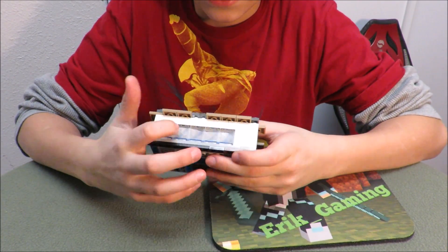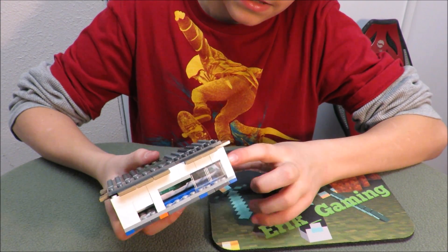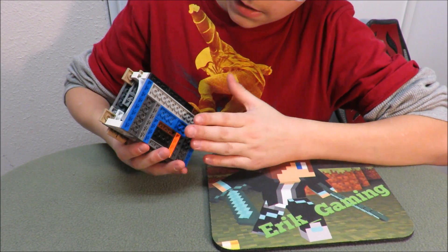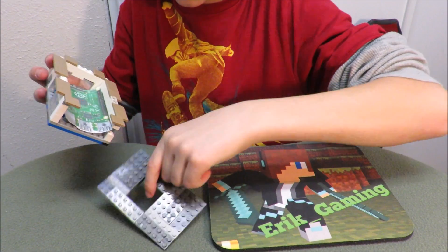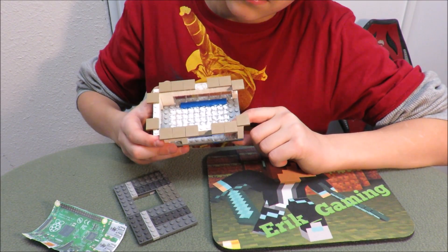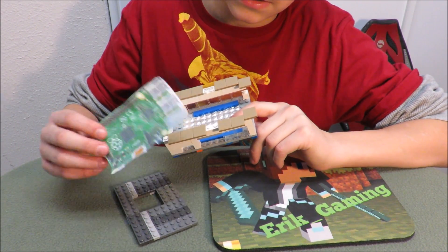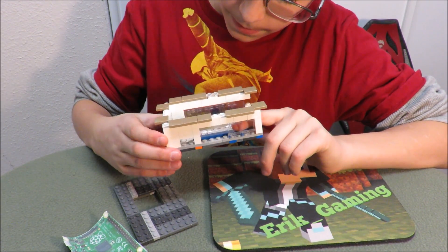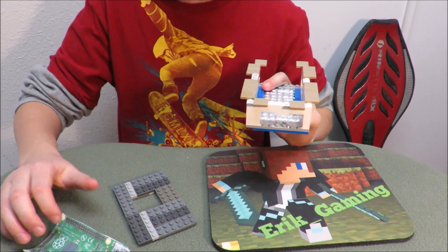And it looks like a pretty cool case. You've got some windows on here, some windows back here, windows here. Like I said, it's three blocks high. I made a two-layer of pieces to make it strong. I was thinking of first covering it in tin foil, but I don't like that — it's gonna take too long. So I got a little bit of thin foil and put it on the yellow piece over here. Some blue plated plates so they will hold up the Raspberry Pi a bit. This is just a paper printout — just don't think this is the computer. So they will hold up the plate so that the micro SD card will fit, because it's under the board, whatever it's called.